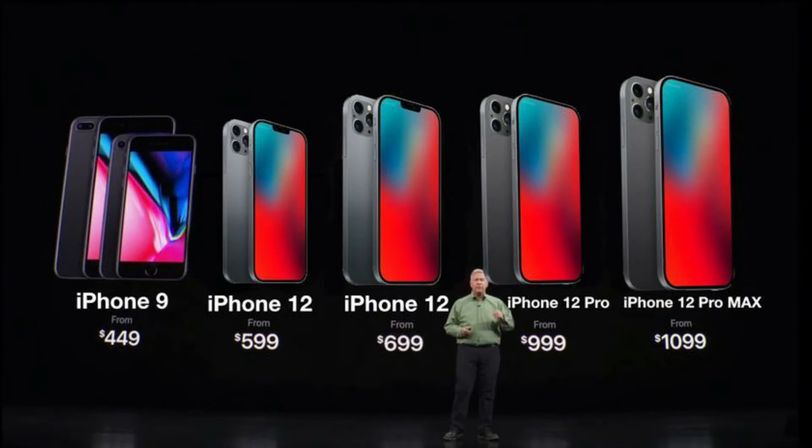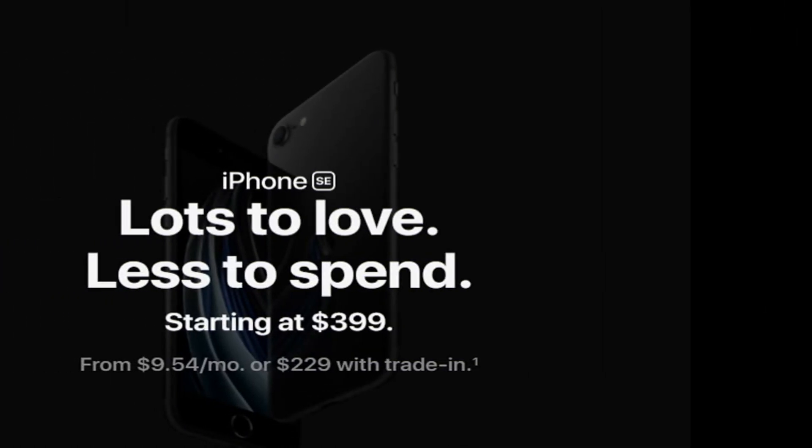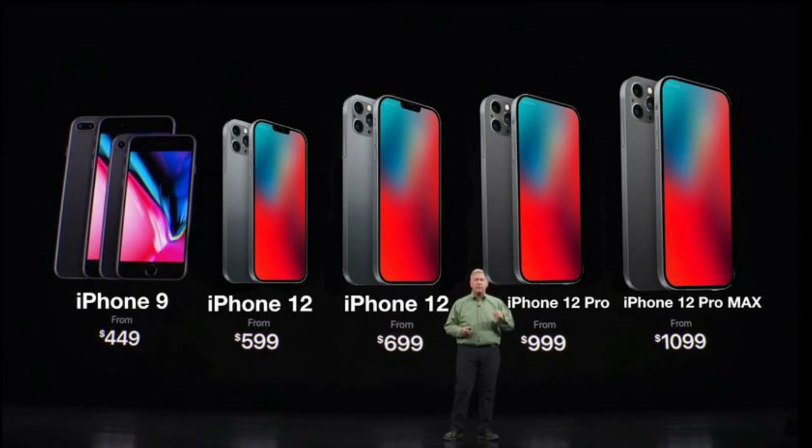I'm really looking forward to this iPhone lineup for 2020 into 2021. After the recent release of the iPhone SE we are getting a really big and broad iPhone lineup. The iPhone SE starts at $399, and there are also rumors that an iPhone SE Plus will launch in early 2021 at $499, which would give us brand new iPhones across a giant price range. It looks like everything is about to fall into place with the best iPhone lineup in history.